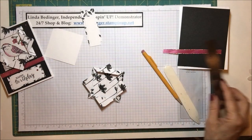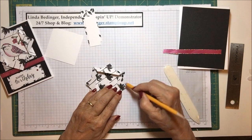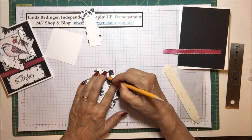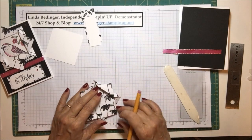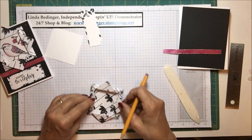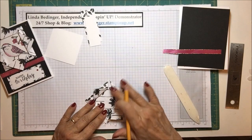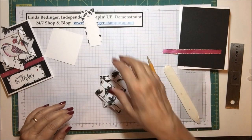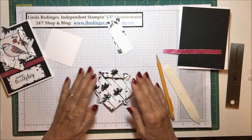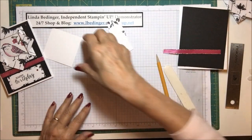Okay, now I'm going to erase my little pencil marks on this outside flap. On the interior it doesn't matter because all of that's going to be covered up. And this is a fold that I've always been very fond of, and so it's kind of fun to be able to use it. And you may have seen it around in the past and done by different people, and it's just one of my very favorites. So there we go, and I'm going to show you how to secure that down, but first we need to do a little bit of stamping.